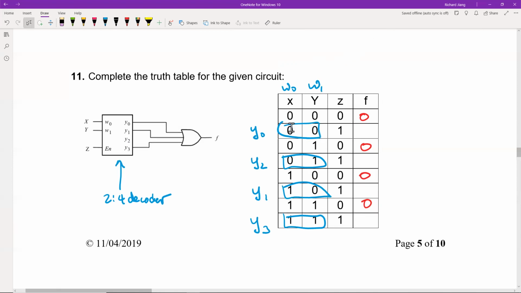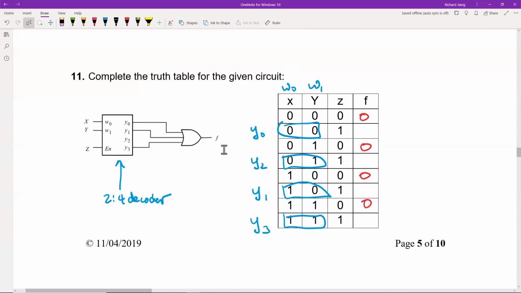So this is the MSB, that's the LSB. So that gives you, when you look at that, Y0. It's telling you Y0 should be asserted. This one here, that's the MSB, which is a 1. LSB is a 0. So in binary, that's a 2. That's why I wrote Y2 here. Do you get that? Yeah. Good. And then similarly, there's Y1, there's Y3.